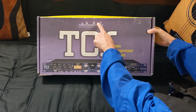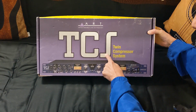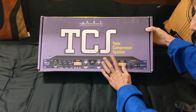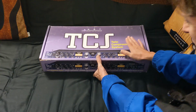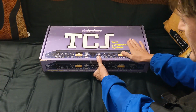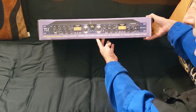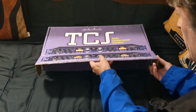This is the ART, Applied Research and Technology, TCS, or Twin Compressor System. This is the original box, and it's packed with all the original materials in the box, even though obviously this isn't brand new. The original box has a little bit of wear and tear on it. Now let's open this thing up.